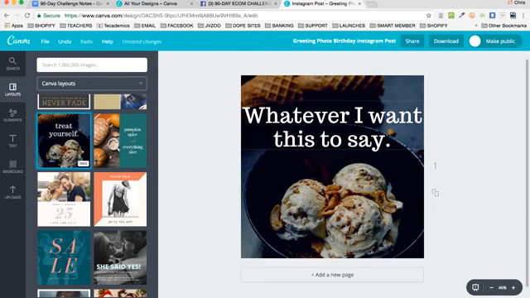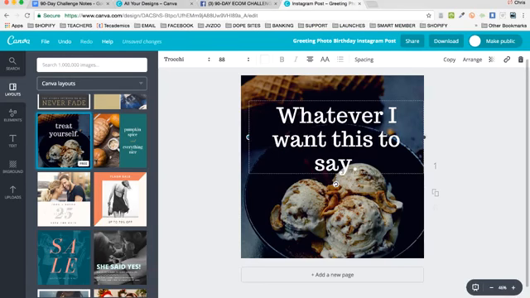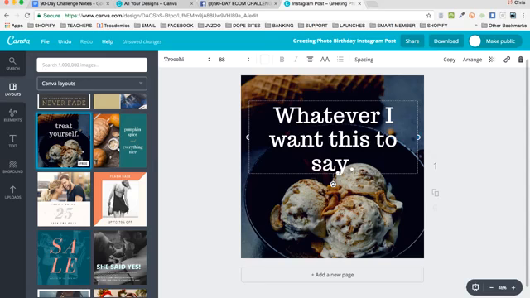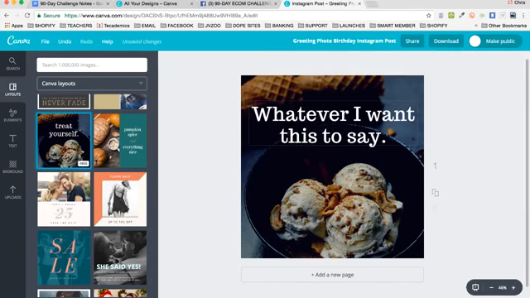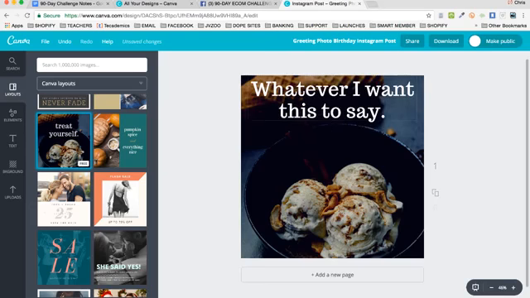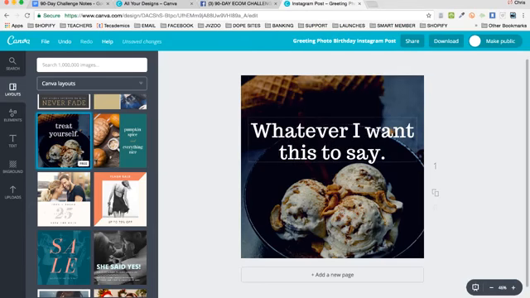And I say, oh, well, it's kind of blurring to the edges a little bit. Okay, well, I can maybe make it a little bit smaller like this then. So it's not right on the edges. And now see how it's wrapping? Okay, maybe I can make it a little bit smaller. So instead of 88, let's go to 80. See what I'm saying? And let's say I want that up higher. I just click and drag and drop it up higher. I want it there in the middle. You can just click and drag.